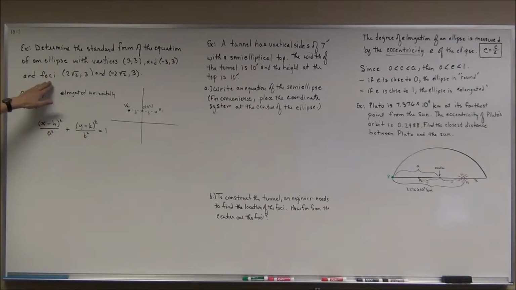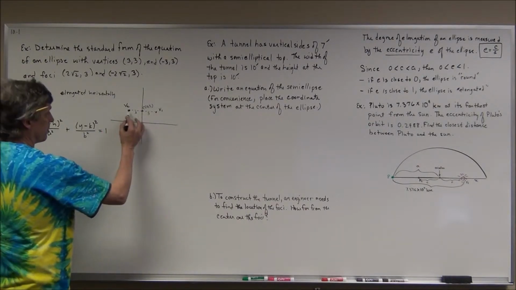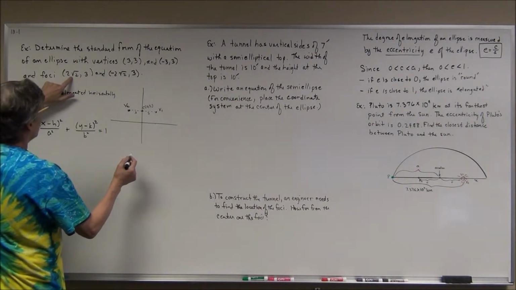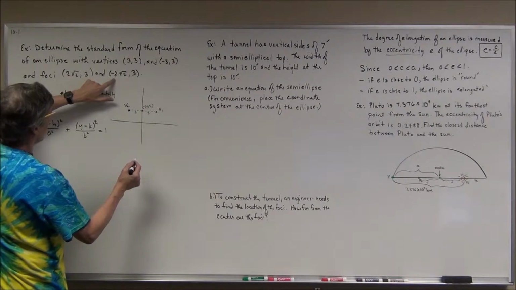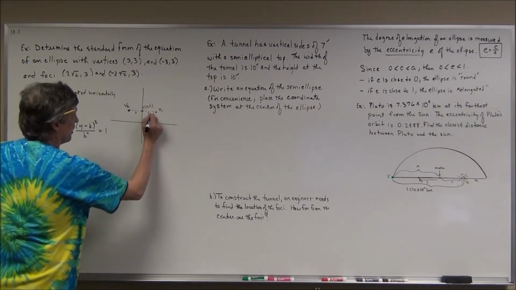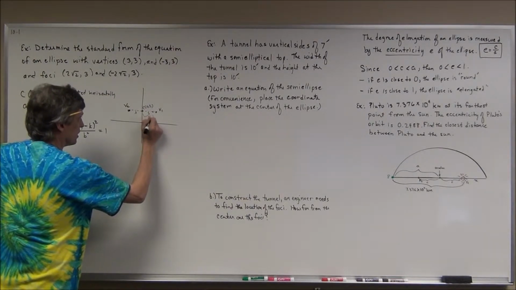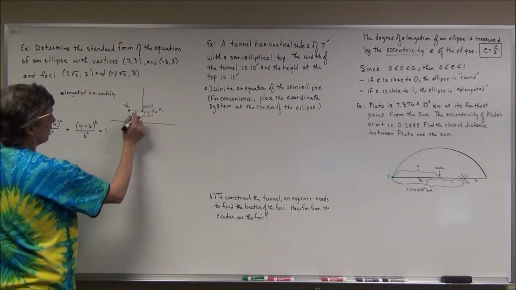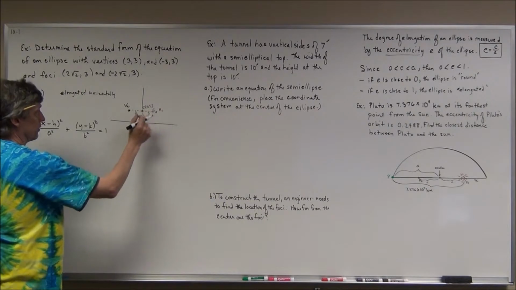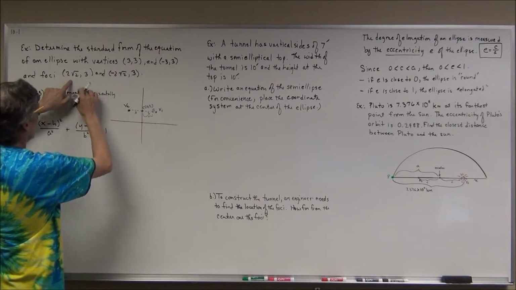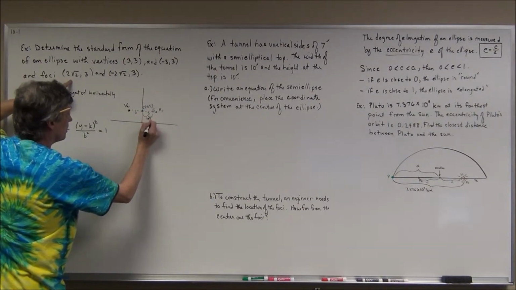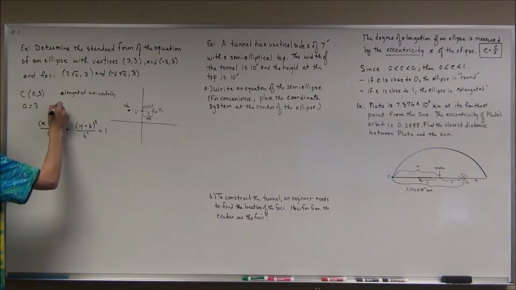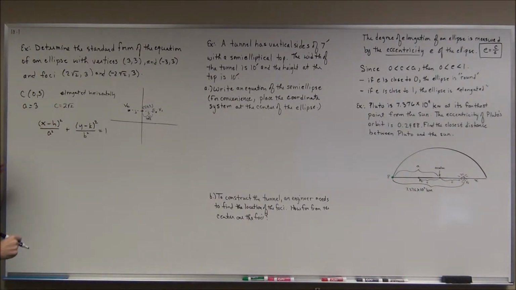So I go back and I have the foci. The foci would be on the same axis, the major axis here. Notice it's 2 square roots of 2 and negative 2 square roots of 2 with the y values of 3. So it'd be like over here. This distance here from the y-axis to one of the foci would be a distance of 2 square roots of 2. So that's c. c is equal to 2 square roots of 2.